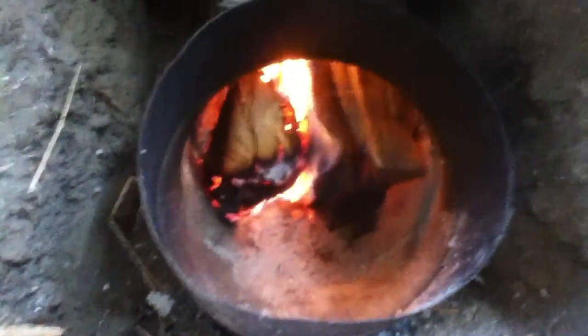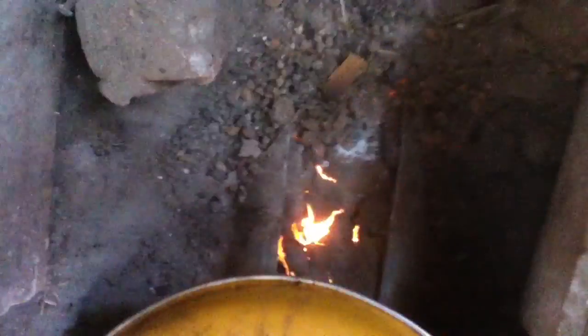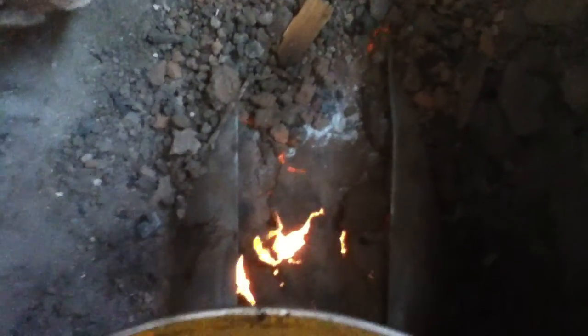We got some rice cooking here. The fire is right here — it's just a six-inch pipe, that's what's called a rocket stove. Here's the fire right there. That's what's called oxygen-sucking power, automatic jet power. All the ants were crawling on the lid so I shook them off because I left the rice out overnight.